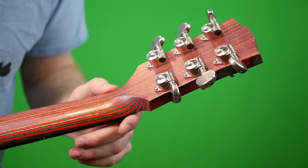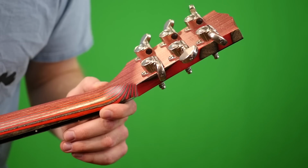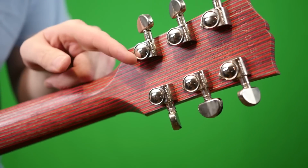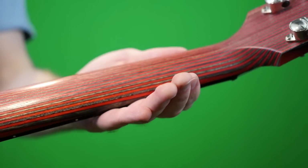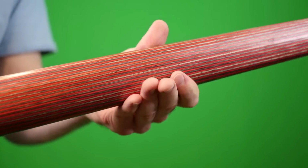Back of the headstock, it looks like 02179049, so made in 2009. You have your stock Grover tuners. It's a nice rounded neck profile. I would call it a 50s styled neck. You can see all the different layers of birchwood here.